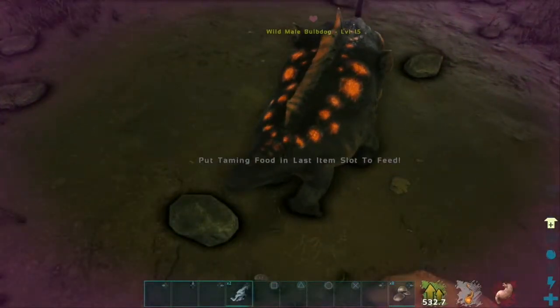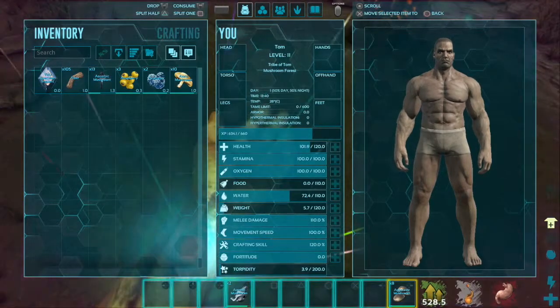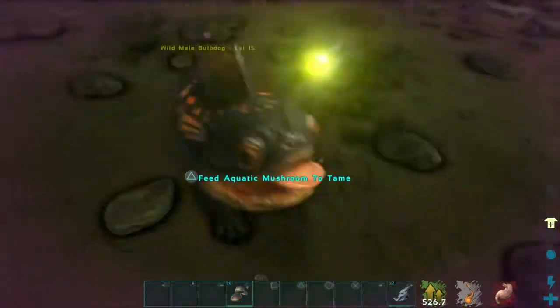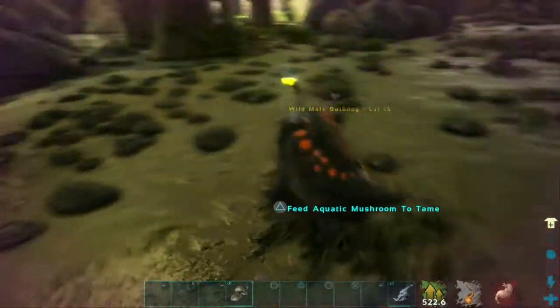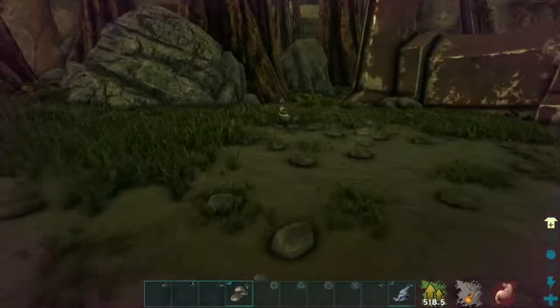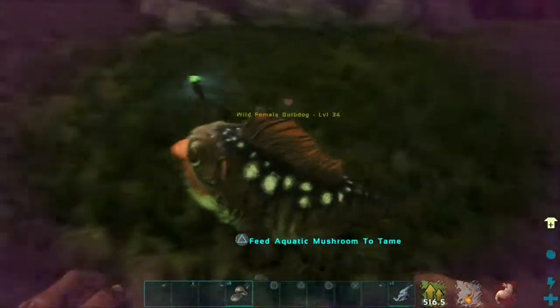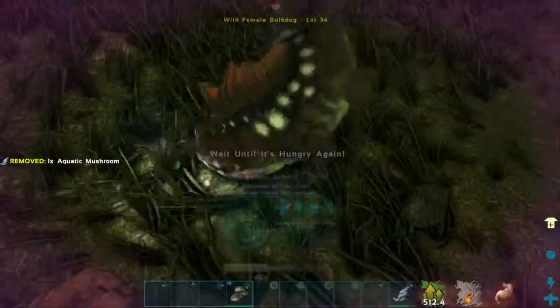Where are you? No. Now, it must be aquatic then. Well, they do look a bit aquatic. Yeah, that's it. They do look aquatic-ish with that sail on the back. Oh, this one's pretty cool though. Pretty cool colour. Nice, and we'll feed it that.